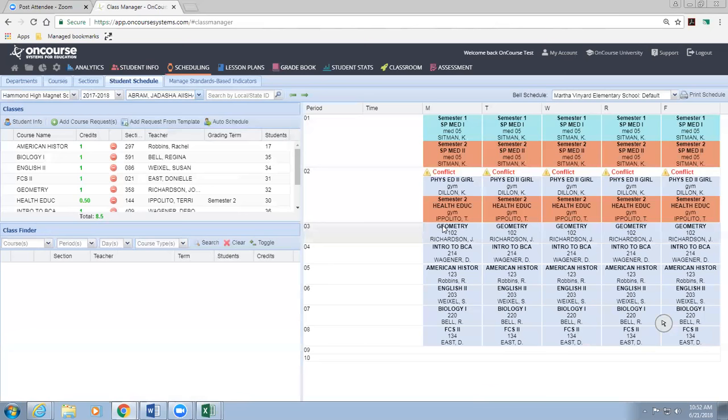Now you could just do it by class. Remember that class filter we had? So I could say all kids in Mrs. Smith's science should go to this lunch. And I could schedule lunch during the same meeting time as this period. So just like I had PE and art, like this. Right, okay. And that's what it would look like if you didn't want to change your period structure. So, and then next year maybe I could do it.